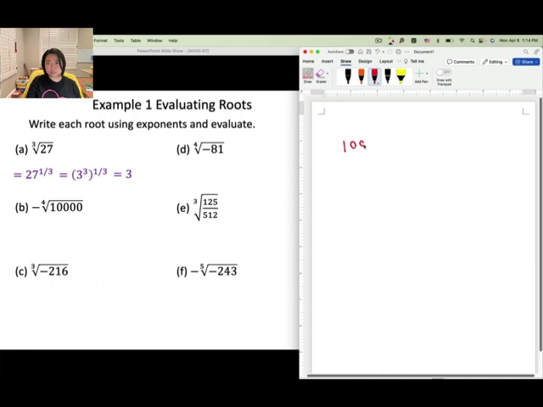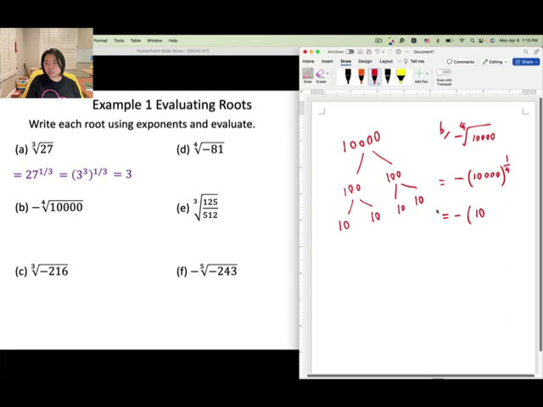Okay, we have 10,000 here. If you have no idea how to write it this way, you could use the tree diagram. So 10,000, I could make it like 100 times 100, right? 100, I can make it like 10 times 10. This one, same thing, 10 times 10. Okay, so first, I try to use the formula, make it like the negative fourth root of 10,000, I can rewrite it as 10,000 to the power of 1 over 4. Okay, right? And then, because of this tree diagram, I could rewrite it like 10 to the power of 1, 2, 3, 4. The fourth in here.